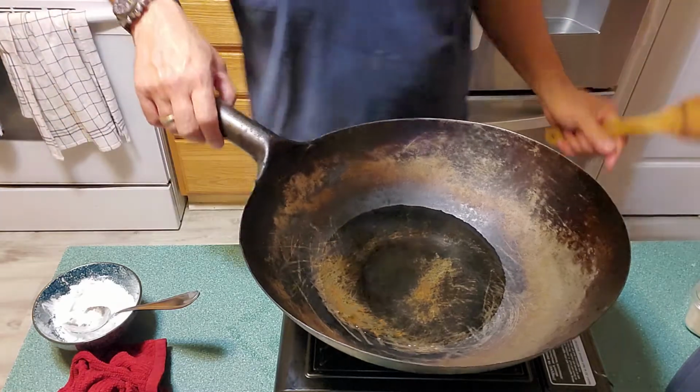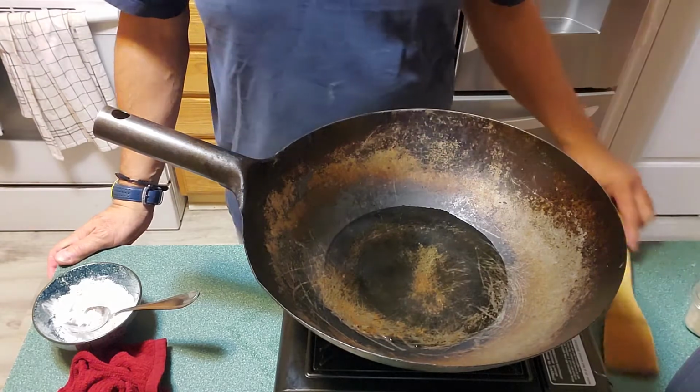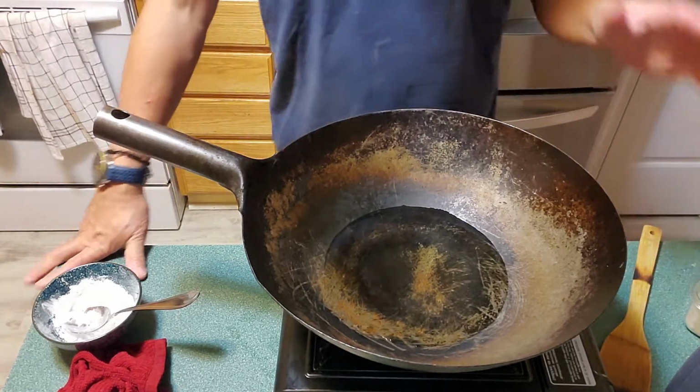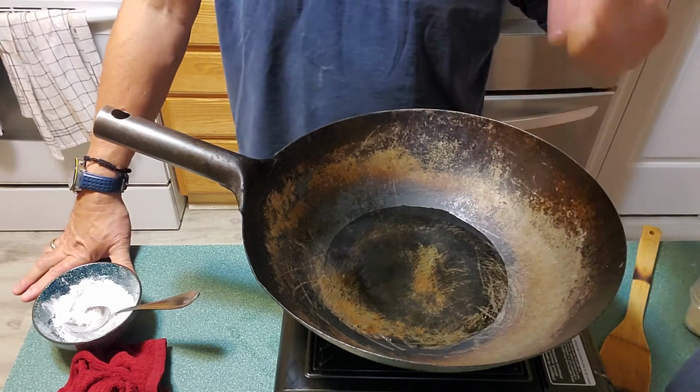Now I do have a metal spatula, but I'm going to use a wood spatula. It's a little easier. So you wait until the water heats up, and I'll get right back to you after it heats up, and I'll put the clams in, okay?